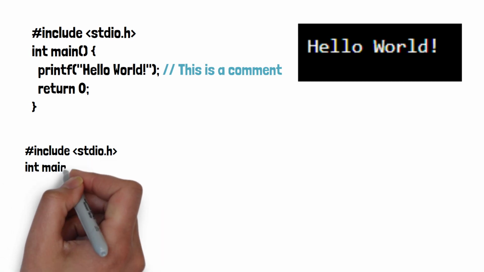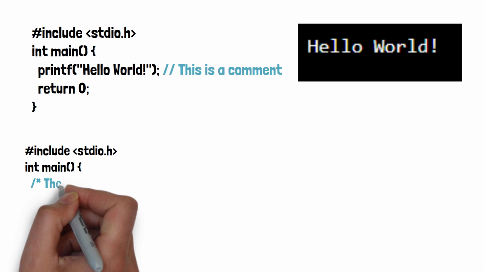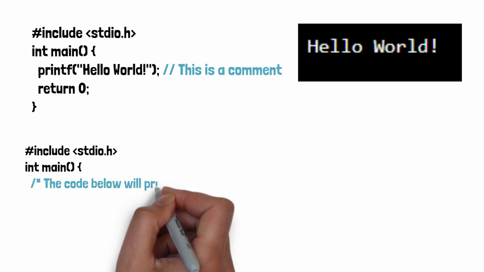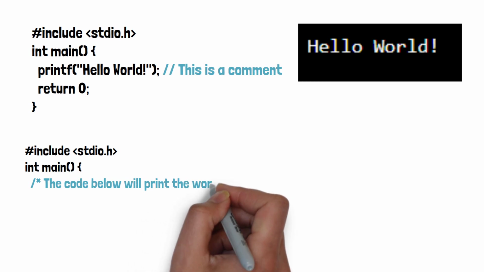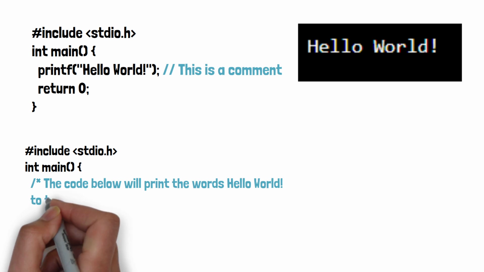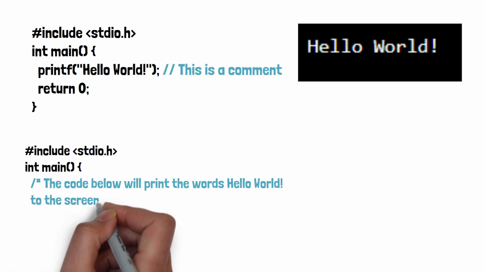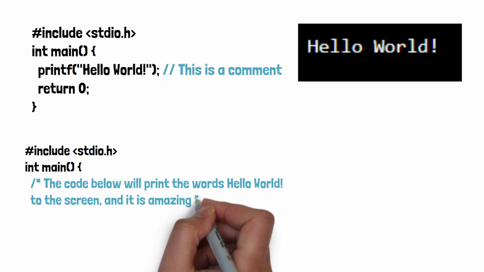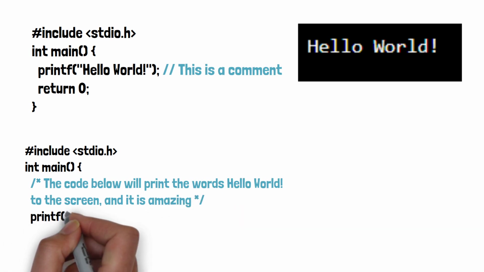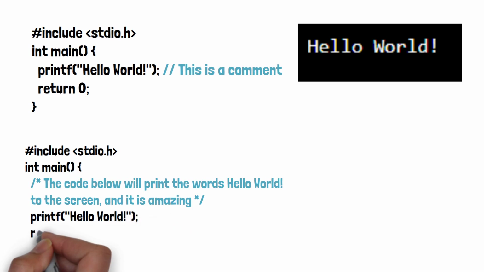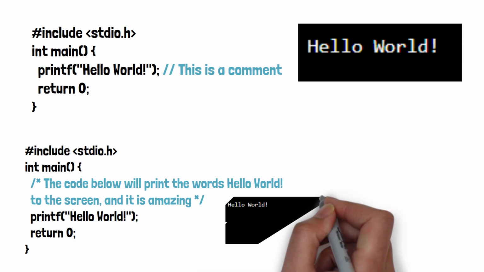So this is called a multi-line comment. How do we insert it? Slash star, then you write your comment. If the comment is of 2-3 lines, I'll write 2-3 lines of comments, then star slash. Star slash denotes that it is the ending of the comment. Next I'm printing hello world. Now if I run this code, the code is running pretty much straight. It is printing hello world and it has skipped the comments.